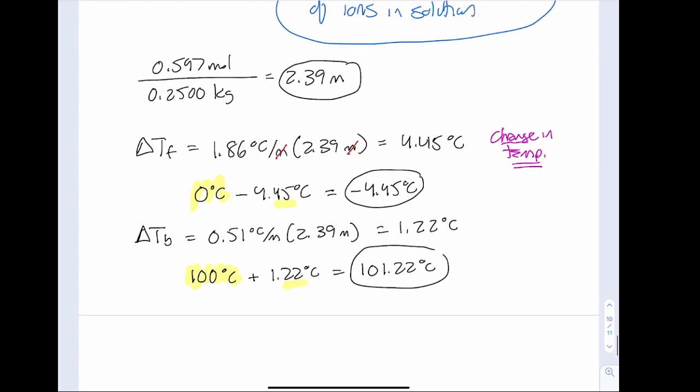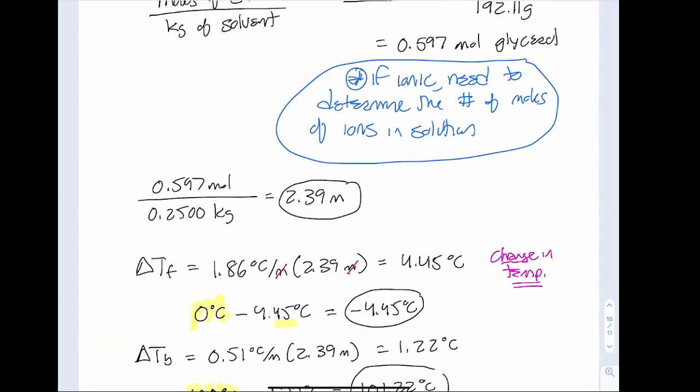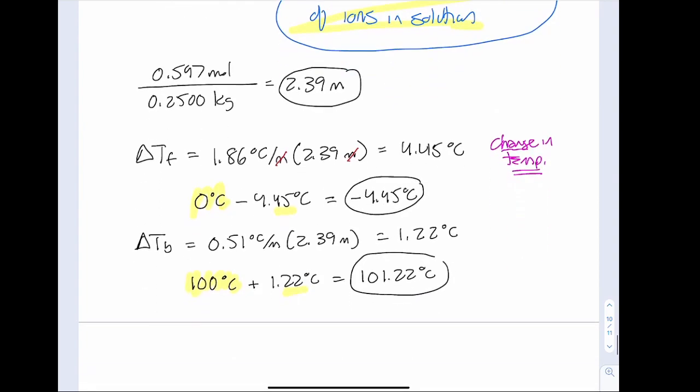So again, if it was ionic, we do need to take into account the number of moles of ions in solution. We need to remember that we're solving for the change when we plug them into our formulas. So if it's for freezing point, subtract it from the freezing point of the solvent. In this case, the solvent is water. If it wasn't water, I would give you its freezing point. And then the same with the boiling point, except we're going to add it. If it wasn't water, I would give it to you. I'm assuming you know the freezing point and boiling point of water in degrees Celsius, 0 and 100.